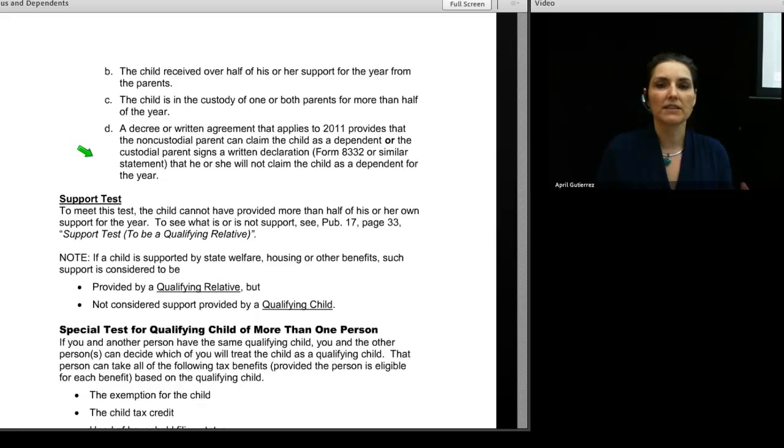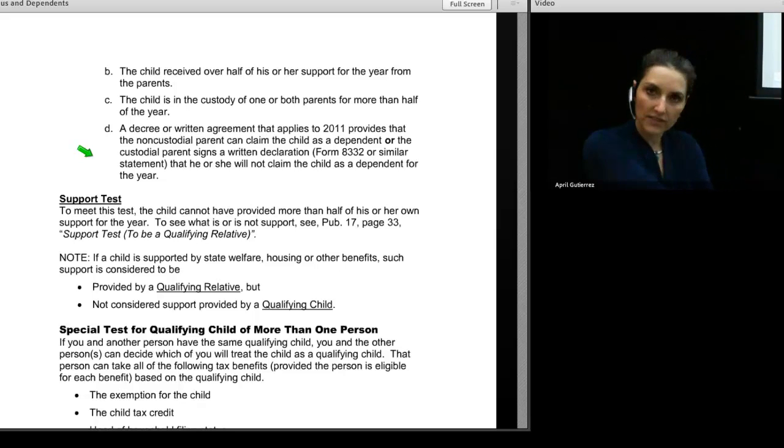So typically there's a residency requirement. To have a qualifying child, that child must live with you for more than half the year. The only exception to that test is if you are the non-custodial parent. Your child lives with the custodial parent, and that custodial parent has released your child's dependency exemption to you. So you're going to claim your child as a qualifying child, even though your child did not live with you. And you're able to do that because that child is your child, and the custodial parent is releasing that child to you. Otherwise, in order to have a qualifying child, that child must live with you.